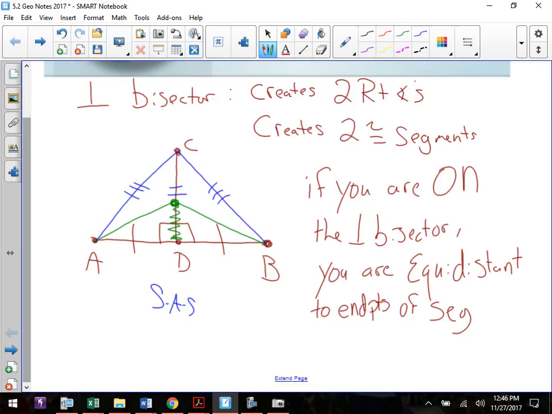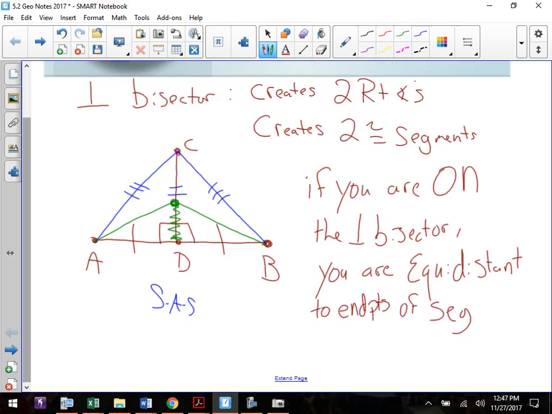And basically, the whole rationale, the whole reason that that happens is because of side angle side. You always get your sides from the bisector part, you always get the angles from the perpendicular part, so you have side angle, and then wherever you are on that perpendicular bisector, that always becomes the extra side because it's always going to be reflexive. So no matter what, you will always get side angle side with a perpendicular bisector. And that always then creates the parts going down to be congruent.